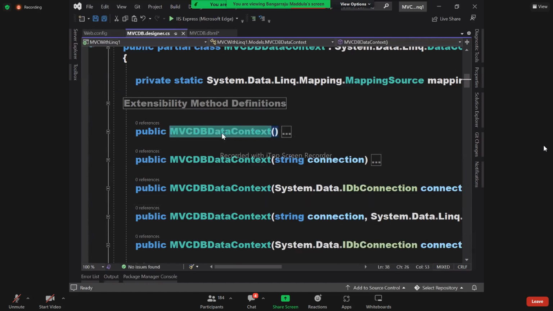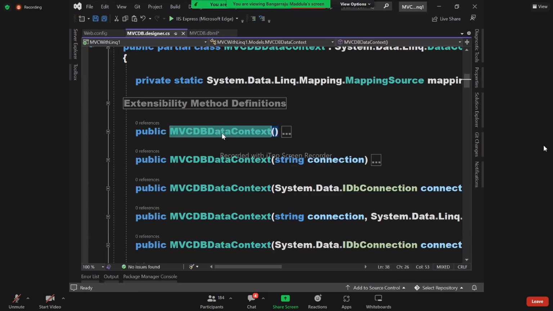Use this constructor in your code for creating the instance from now onwards. Whenever you want to connect with your database, create the instance of that class. That will be responsible for connecting. Going forward, when we are writing the code, I'll show you that.